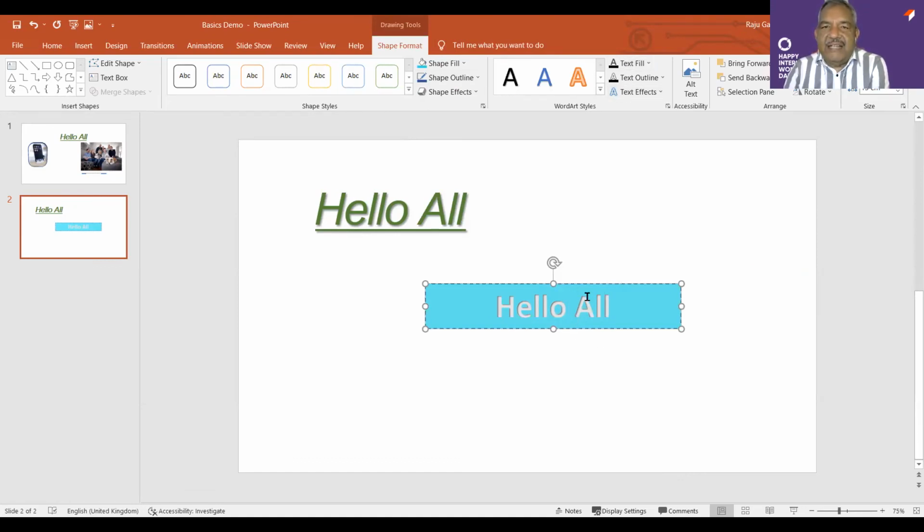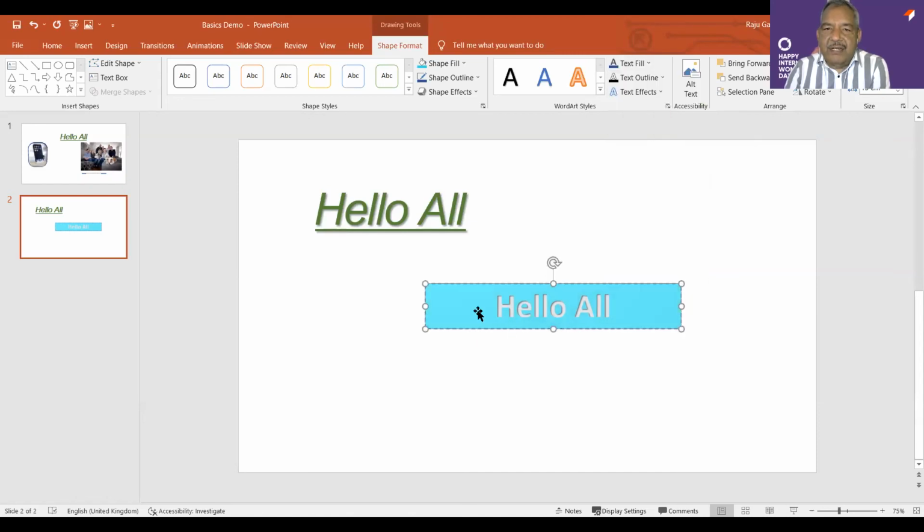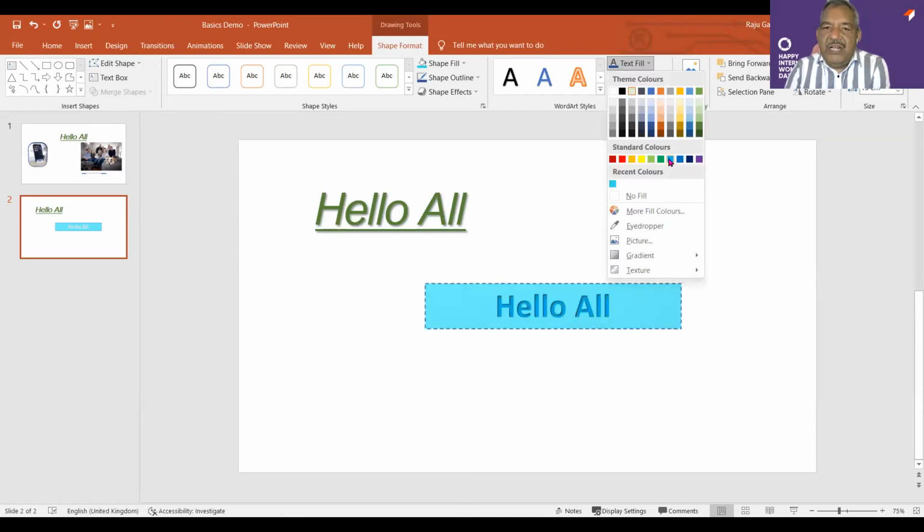The text that is there, I go into the text fill from here and change it to another color. Just a second, let me highlight this. Yeah. And then, I change the color of the text.